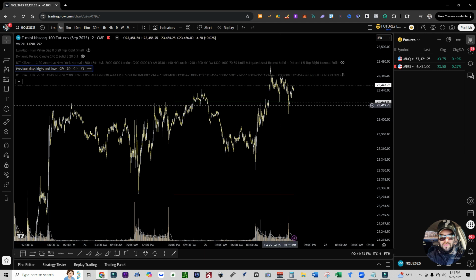That's good enough. All right, and this indicator is good to use for all ICT concepts, right? For everything. You want to know where the previous day high and low is, so that's a great indicator to use. All right, I'm going to toggle that one off.